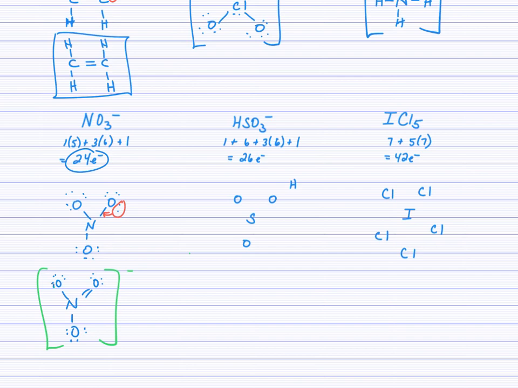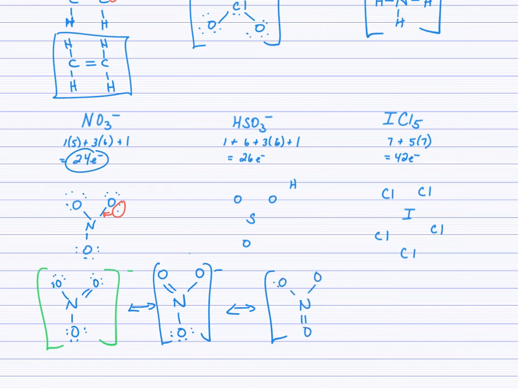Okay, now which oxygen did you need to form that double bond at? Well, it really doesn't matter. The true structure is a blend of all 3 of these diagrams, which we refer to as resonance structures. So I'm quickly drawing that double bond into the 3 positions. You'll notice that each structure is stable with an octet around every atom.